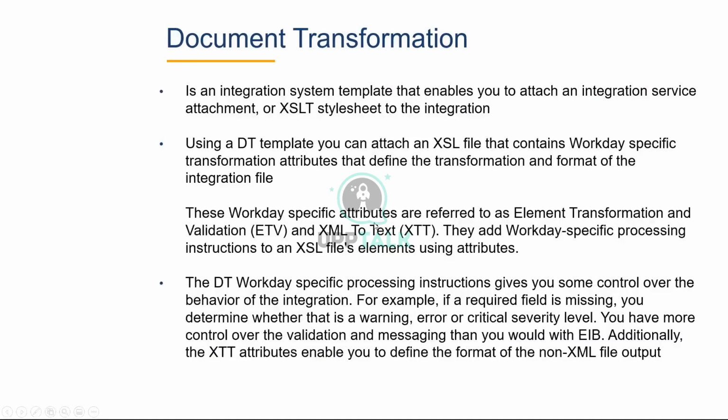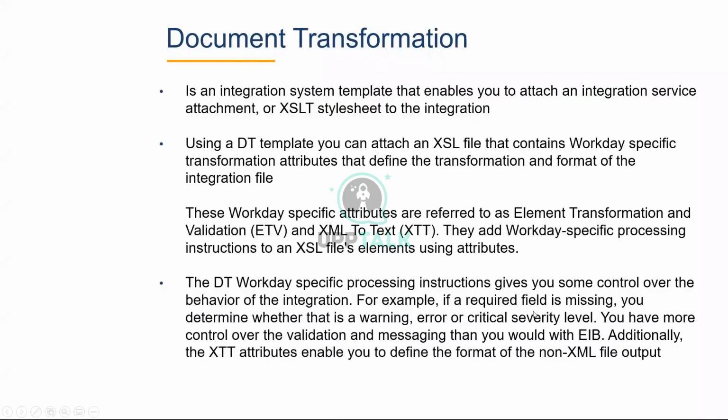These Workday specific attributes are referred to as the element transformation and validation, or ETV, and XML transformation, or XTT. They add Workday specific processing instructions to an XML file's elements using attributes, like you saw yesterday. The document transformation Workday specific processing instructions give you some control over the behavior of the integration.